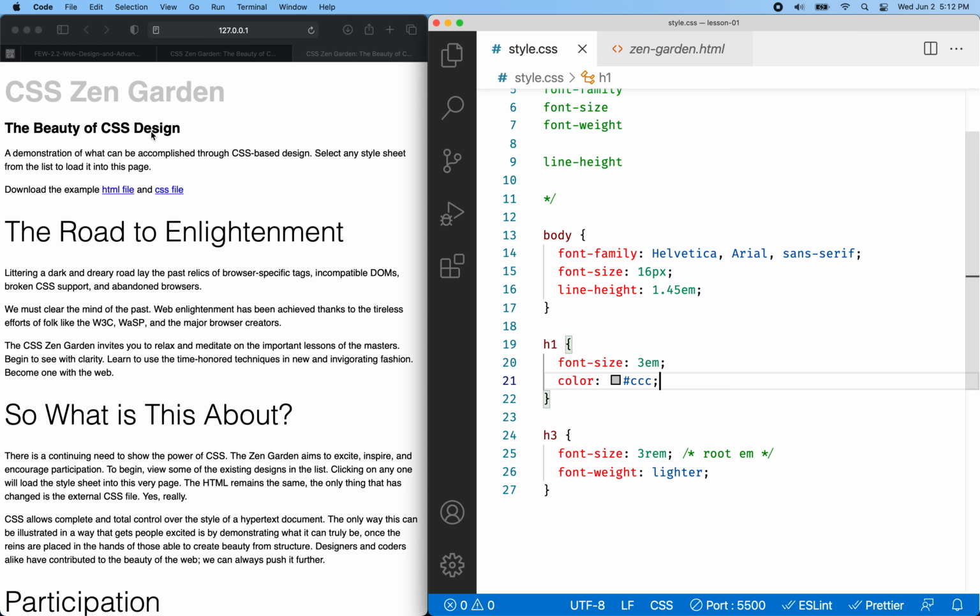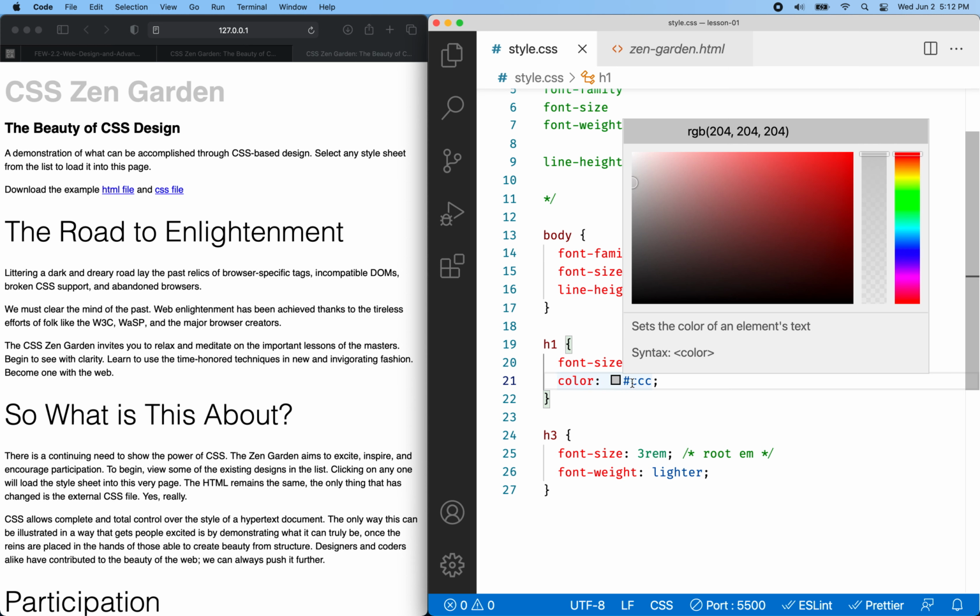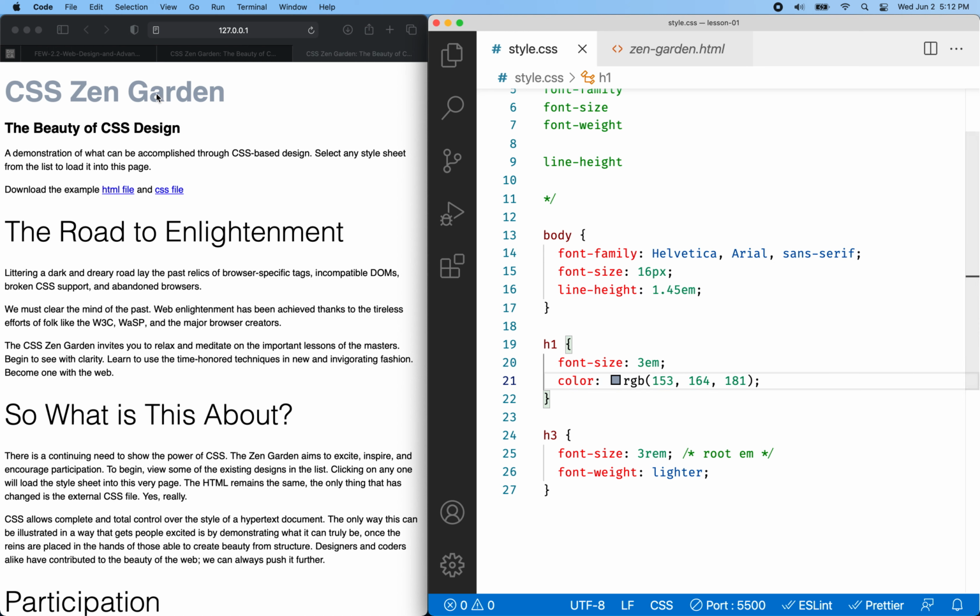So think about styling your page. Think about using color on the font, right? Don't just use gray, right? Always pick a color. Your pages are always going to look better if you choose a color. Like maybe I'll choose gray, but I'm going to give it a little bit of blue, right? And then that looks a lot nicer, right?